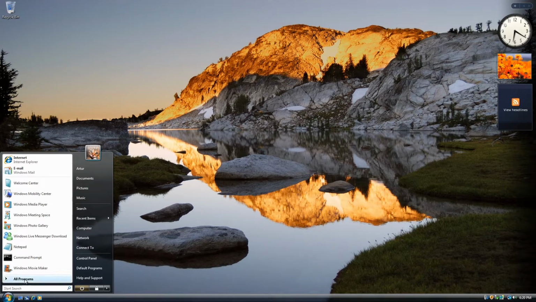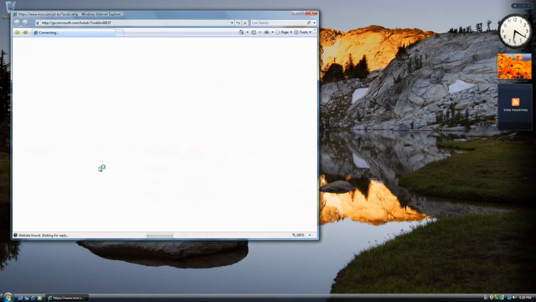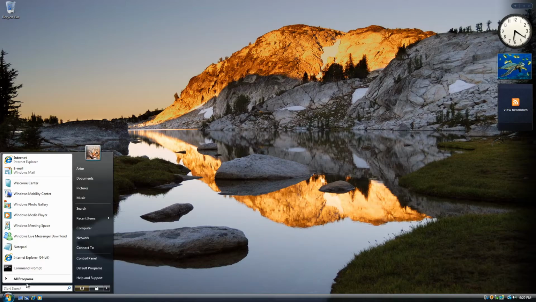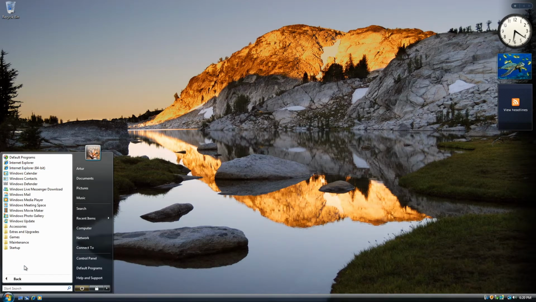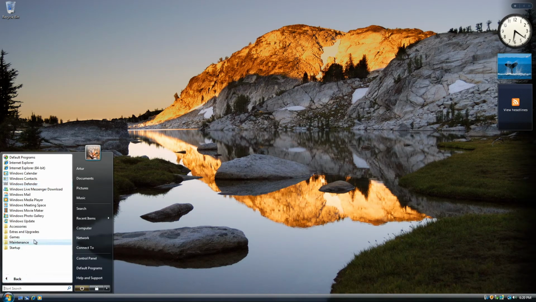Movie Maker works, Media Player works, Internet Explorer works to an extent. It does complain a lot about certificates because then again, it's a very early build, understandably so. So it's not really gonna work with everything, but that's about it, I guess. It's as much as we can do with the system. Basically, Windows Defender. Can we use that? Oh, we can. Defender works. Nice. So we cannot get ransomware. Or can we? I don't know.